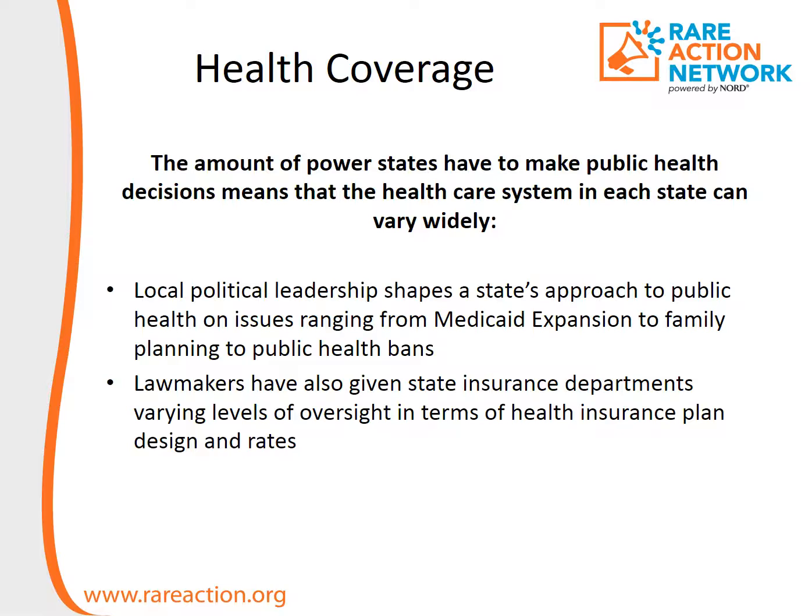The strong authority that states have to regulate health care, particularly health insurance coverage, has an impact in terms of varying status of coverage between the states. For example, local political leadership often shapes the state's approach to public health, from issues ranging from Medicaid expansion to family planning, such as abortion, or to public health bans. Moreover, federal lawmakers have also given state insurance departments varying levels of oversight in terms of health insurance benefits, design, and rates.